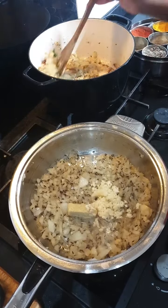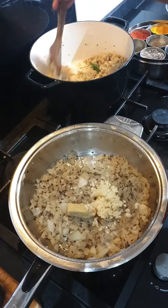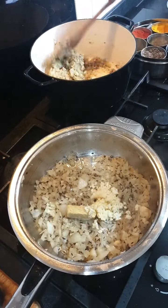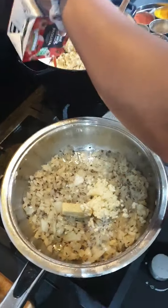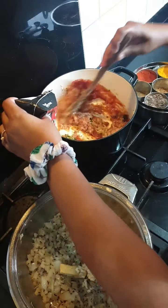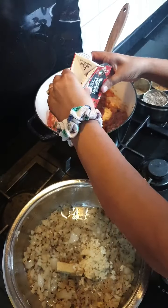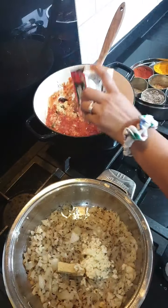Right, this is starting to stick to the bottom now, so the onions are very, very brown. Right, so I'm going to add this tomato passata in. You will need about a cup of water in here as well after you put the chops in.